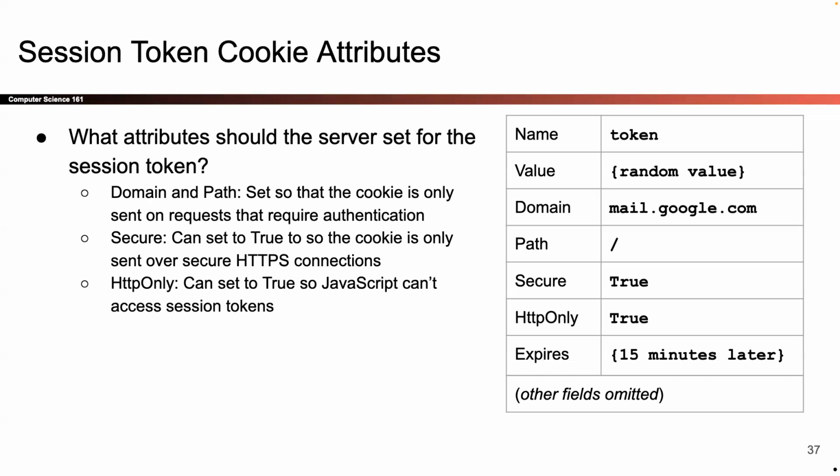I would not want the JavaScript on some other website to be able to dig through all my cookies and find the session token, and now they know my random value. So one way to stop that is to just say, nope, no JavaScript can ever touch this cookie. If JavaScript asks for a list of all cookies, we're just going to pretend this doesn't exist and not give it back to the JavaScript. So you can do something like that.